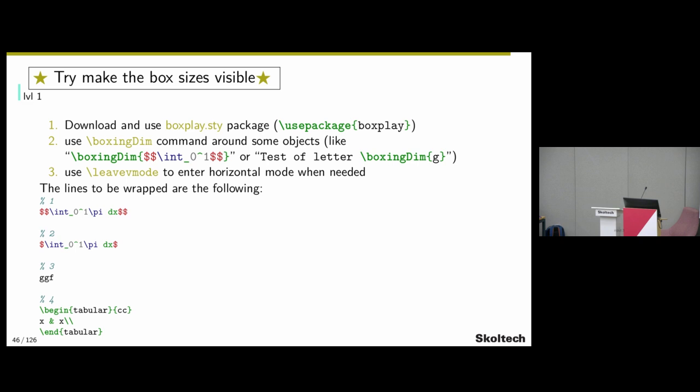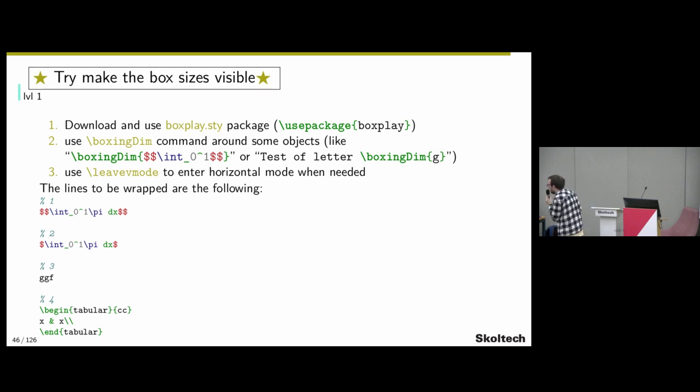Boxplay style file. So download this style file. It may be the first style file that is not installed globally but installed locally, but still you can use it like every package just by adding a usepackage. Usepackage boxplay.